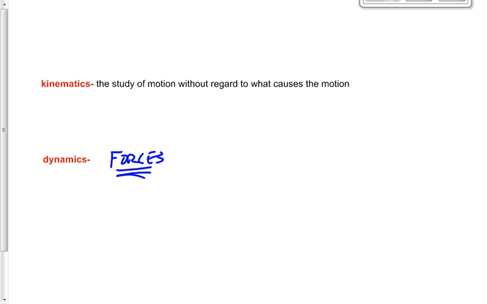Now, because it's still the study of motion, the stuff that we looked at in our last unit in kinematics is still perfectly valid. We'll still use those group A equations and those group B equations and so on. But now we're going to introduce that next component to it, okay? Not just that acceleration is equal to delta V over delta T, but rather the forces that cause that acceleration. So there's a little bit more to this unit. Fewer new equations, I should say, but more overall, because we're using some new stuff that we learned in this unit in addition to the stuff that we already learned in the last unit. So the study of forces, that's what we're going to spend the next few weeks on.